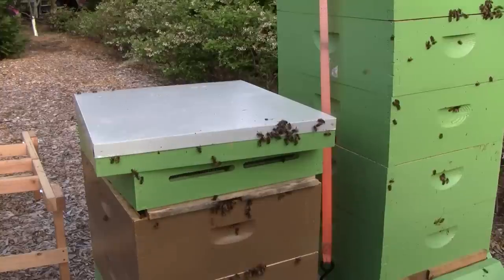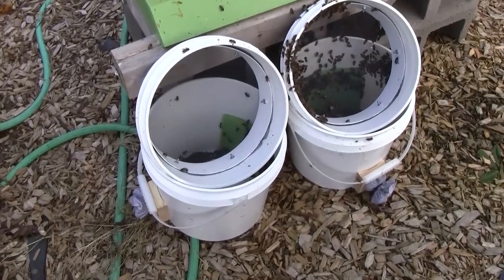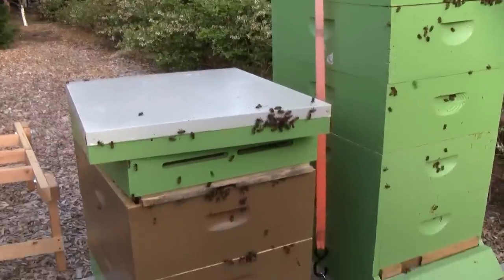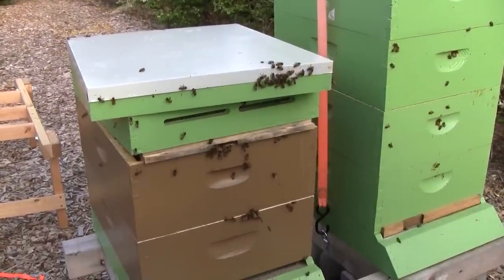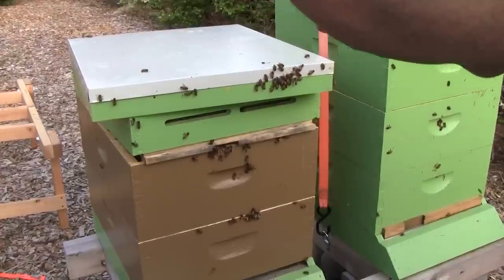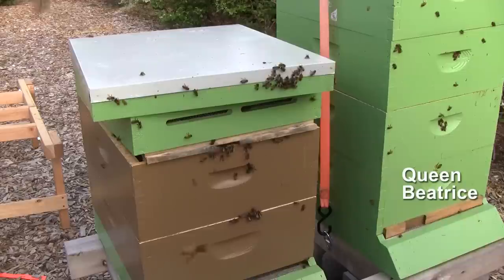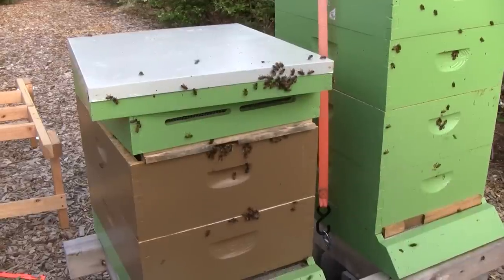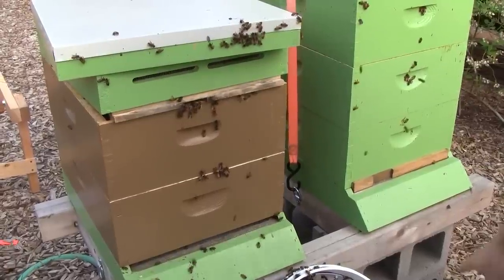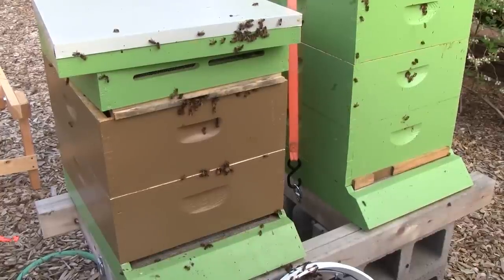That's a little better of a setup. I've got the buckets down here where they can just walk on in, and the hive is mostly closed up. It's kind of janky but it'll work for now while they get inside. I'm going to keep Queen Beatrice all locked up in the other hive. I've got the entrance reducer on sideways so that they can't come out and the other bees can't go in, so there's no problems with that.